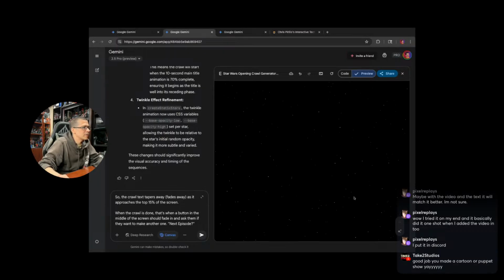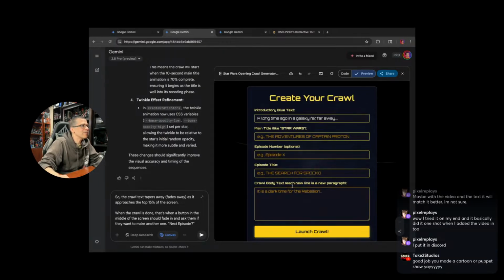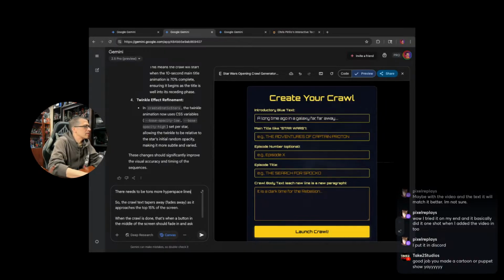So, did I get everything right? Okay, I got hyperspace. There need to be tons more hyperspace lines, and they need to be a darker color because I can't even see them behind the form.